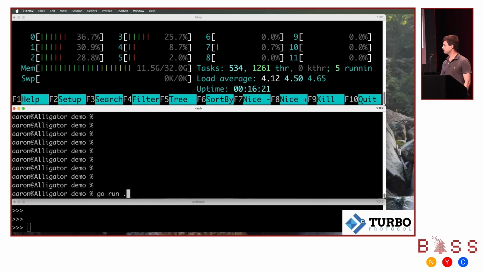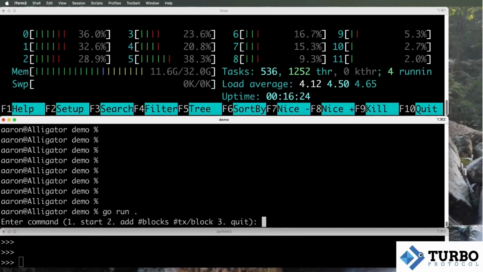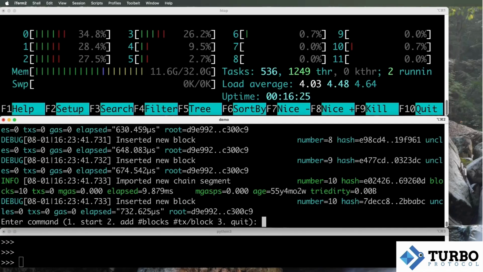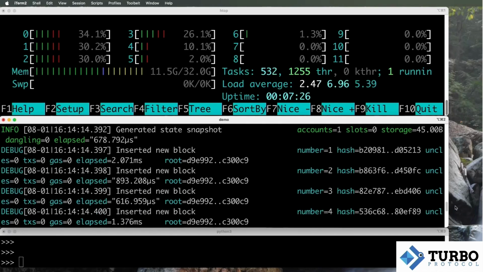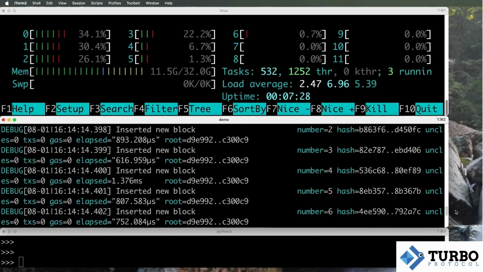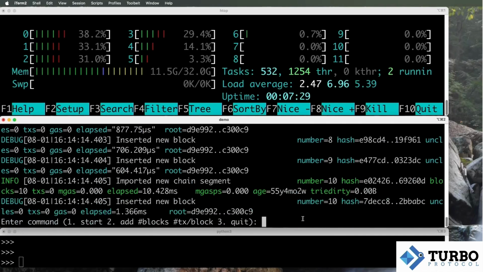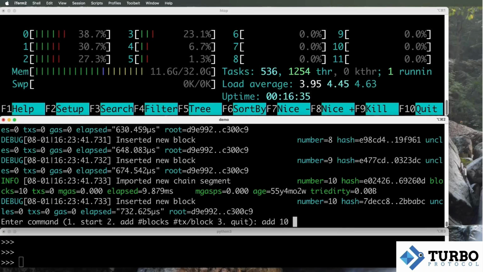First, let's get a new chain started. So we type in start into our demo script, and that creates a new Genesis block and then adds some transactions to the chain. Next, we can add additional transactions to the chain, and these are basic token swaps, so you can expect fairly high performance as we go through the rest of the demo. So first, we'll try adding 10 blocks to the chain with 10 transactions each.